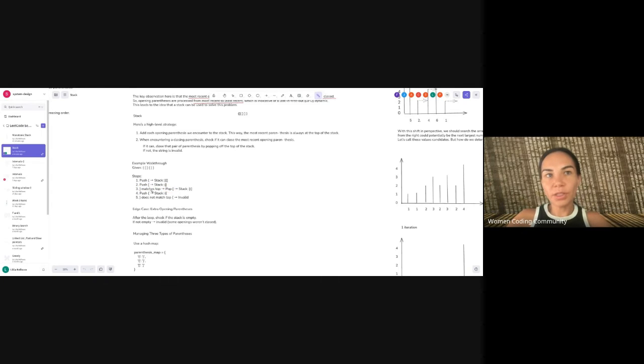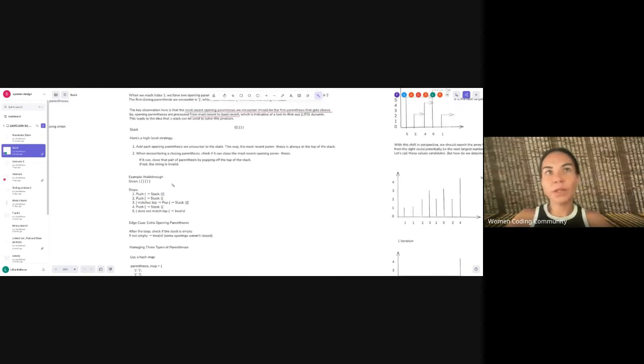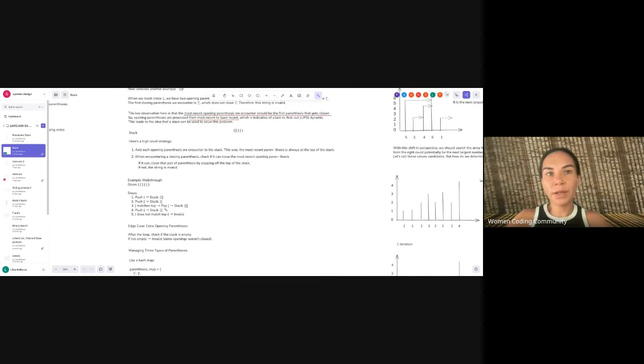So it is matched. We encounter the most recent opening parenthesis here, and once we match it, we no longer need to keep it on the stack. So we pop it.